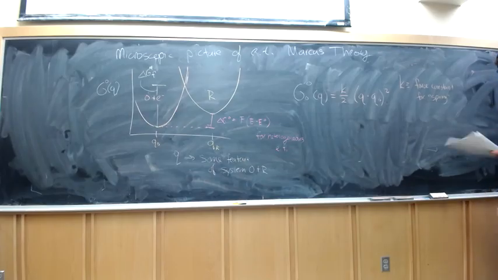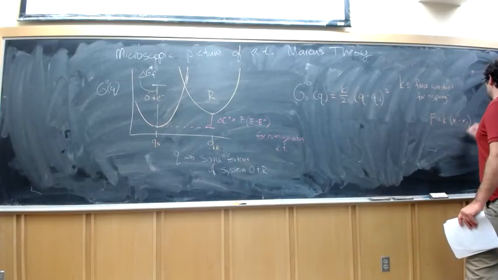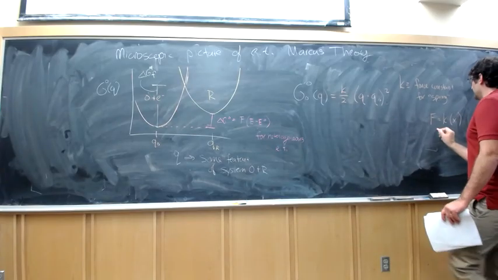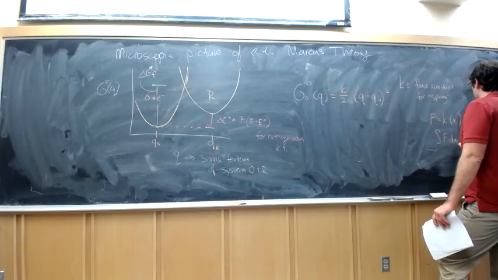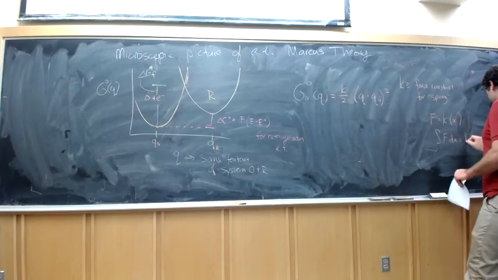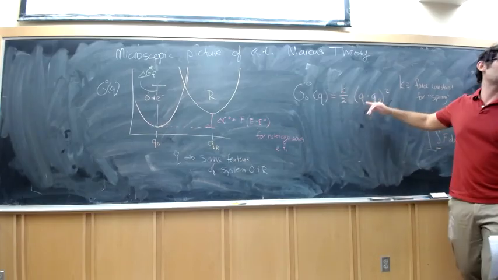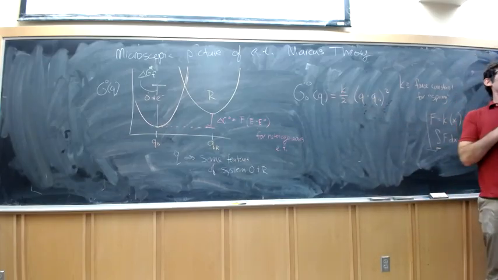Well, do you guys remember the restoring force on a spring? Kx, and it's actually like x minus x0, right? If x0 is the equilibrium position. So I could take that, kx, and if I take the integral of F dx, I just get kx squared over 2. And that's exactly this. That's how you do it. If you want to know the energy of a system, you integrate the force over position, right, to get the energy. And that gives you this expression. So that's all this is. Energy for a spring that's displaced from its equilibrium position.